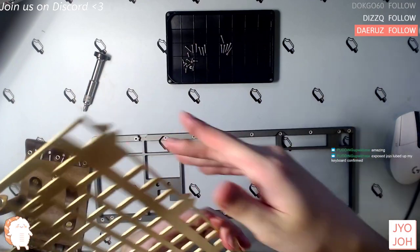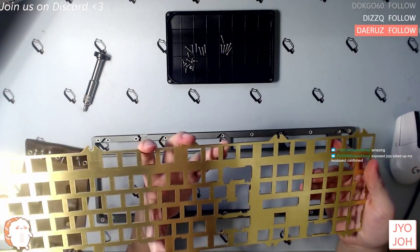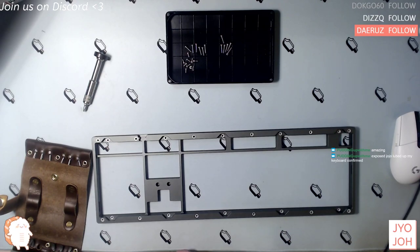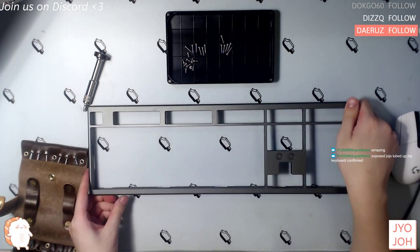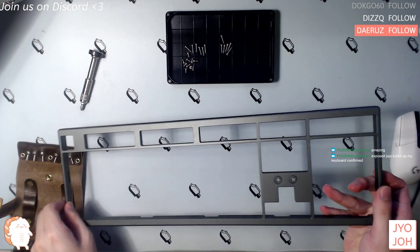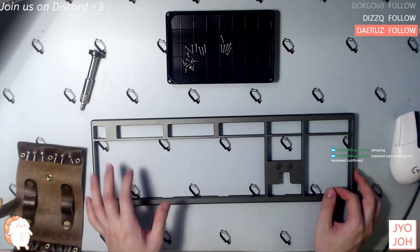Brass plate. There's no scratches on it that I can see. A lot of dust, but other than that, kind of surprised because this is a pre-owned build. I guess one more complaint is that TX used these inserts here as their logo. It's a T and an X, and you can see through them. That's to allow light to shine up through the top of the case.